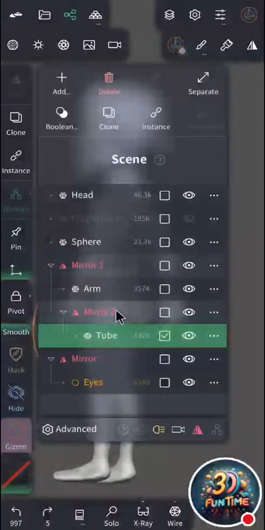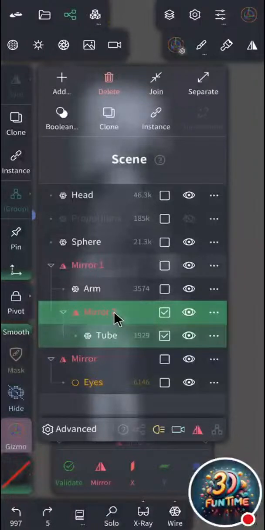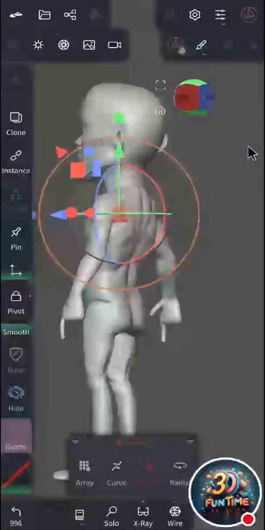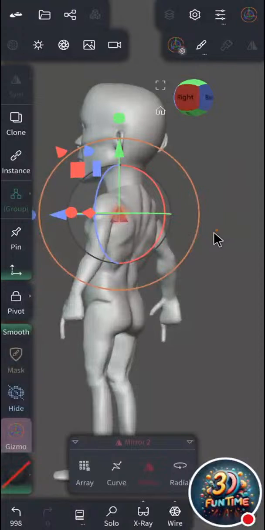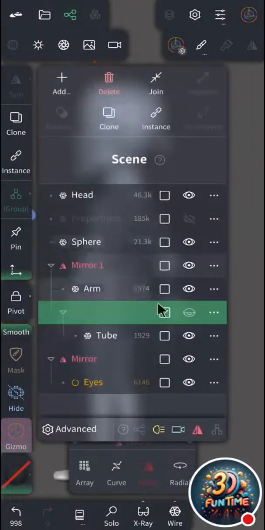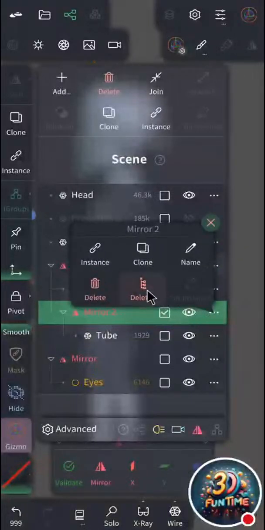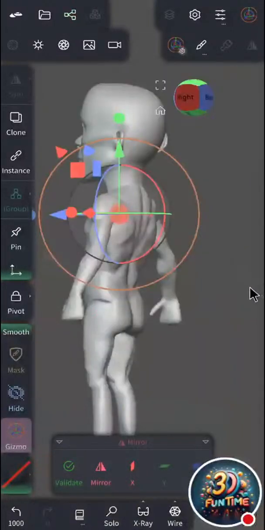No, we have this mirror option, and I think we need to mute this, but after the mute it didn't work. Let me open it up, delete it. Now let's check.